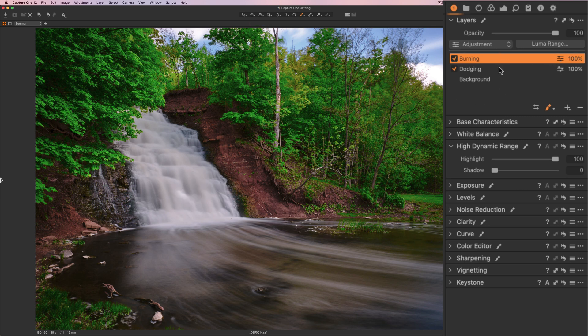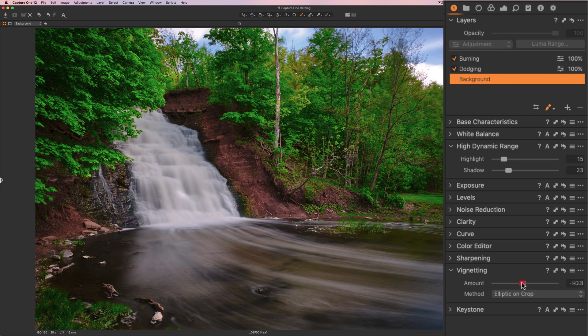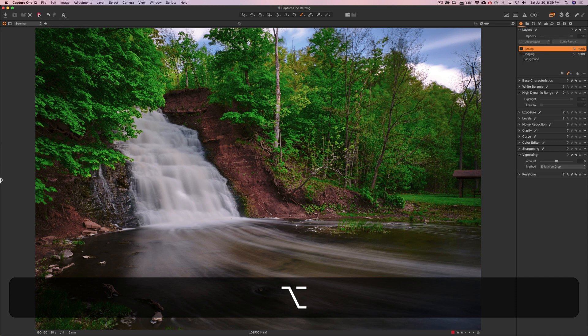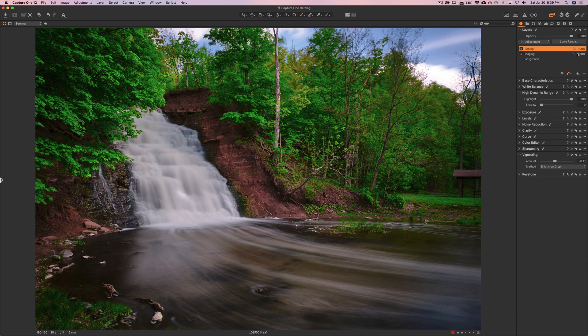I think I'm done. I'm going to put a vignette in. I could put the vignette on any layer, but I want all base adjustments on the background, so I'll click on the background and put a dark vignette on it just a little bit — it helps draw everyone's attention more towards the middle. And we're done. Let's do a before and after: hold Alt or Option, click and hold on the back arrow — there's before — let go and there's after. So it looks pretty good. For talking during the video and trying to process an image, I think it looks okay — probably could do a little better if I wasn't talking.